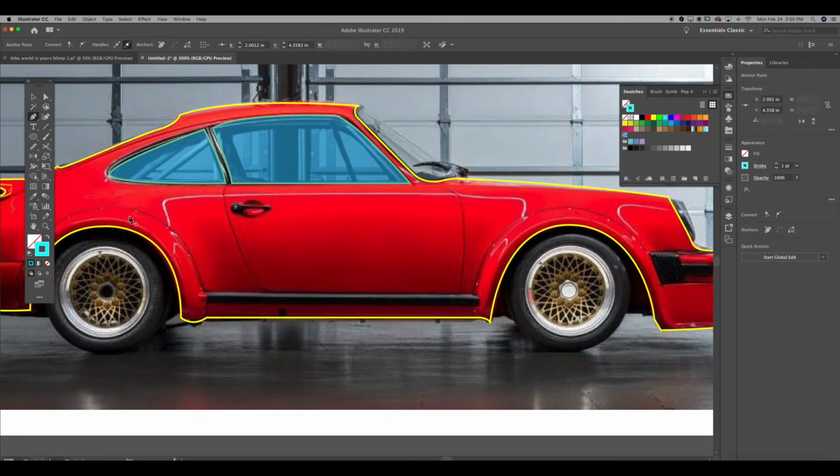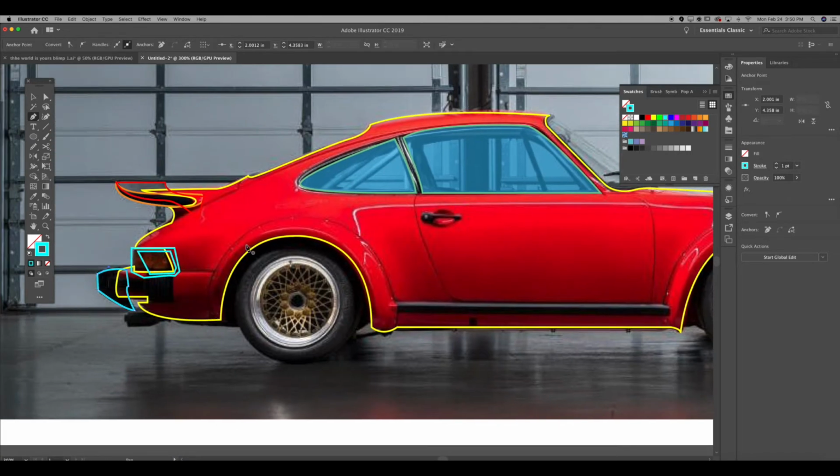Okay, so real quick, there's a couple lines in the car that I think I want to include. So pretty much all I'm going to do is just draw the lines with the pen tool. Not really connect any paths, but I'm just going to start down here and trace these lines, and then I'm just going to leave them there as their own little accent lines. Boom, look at that. Perfect.